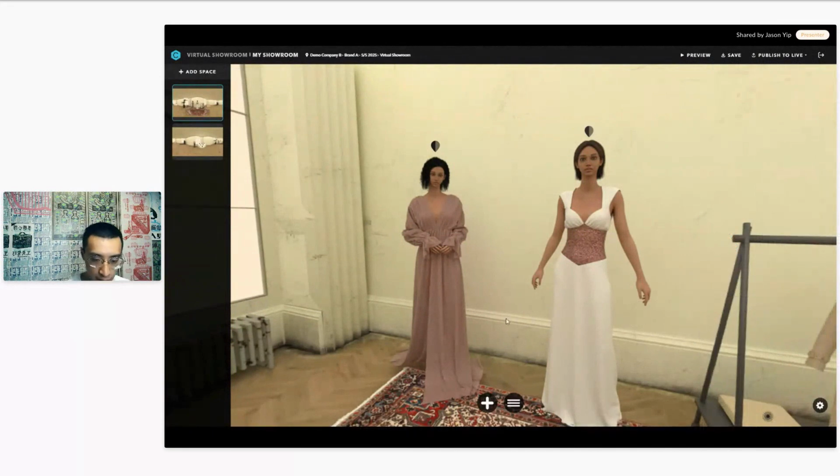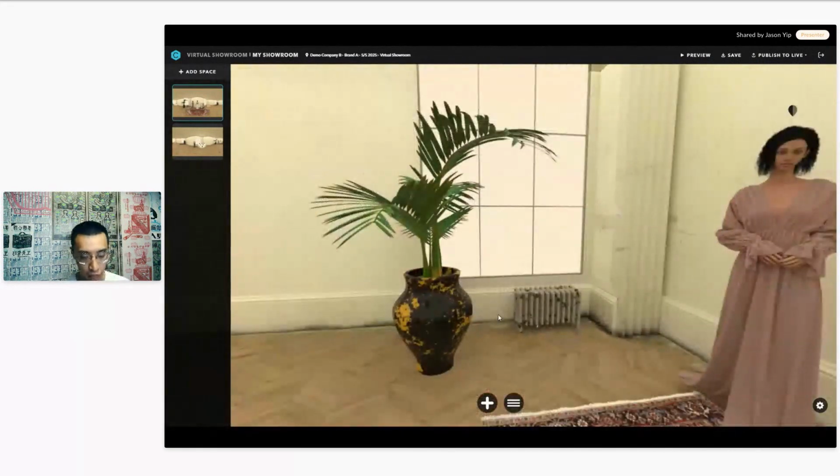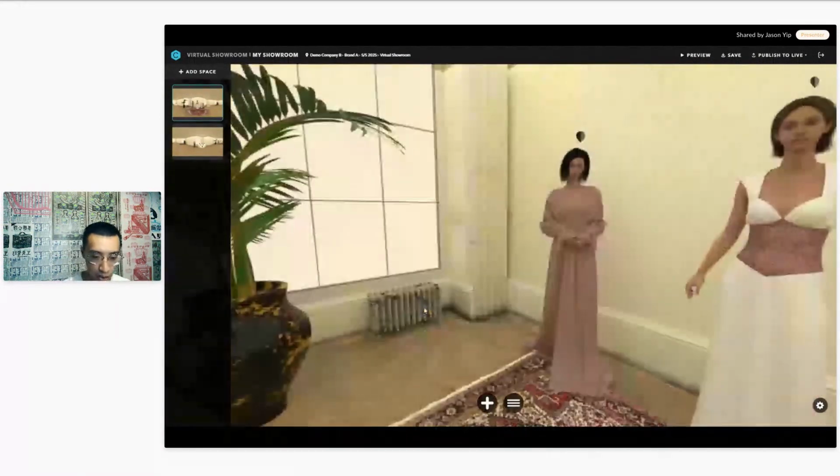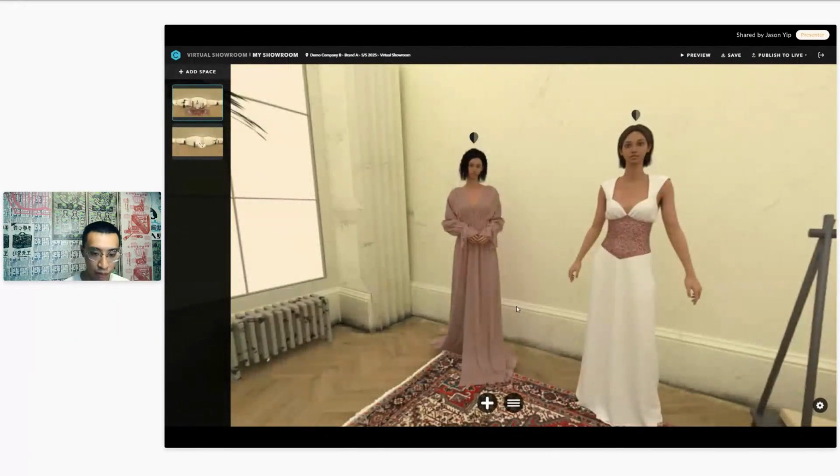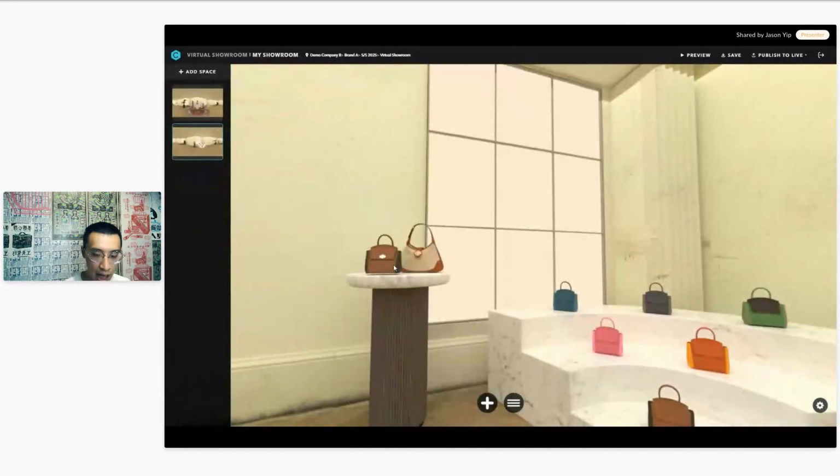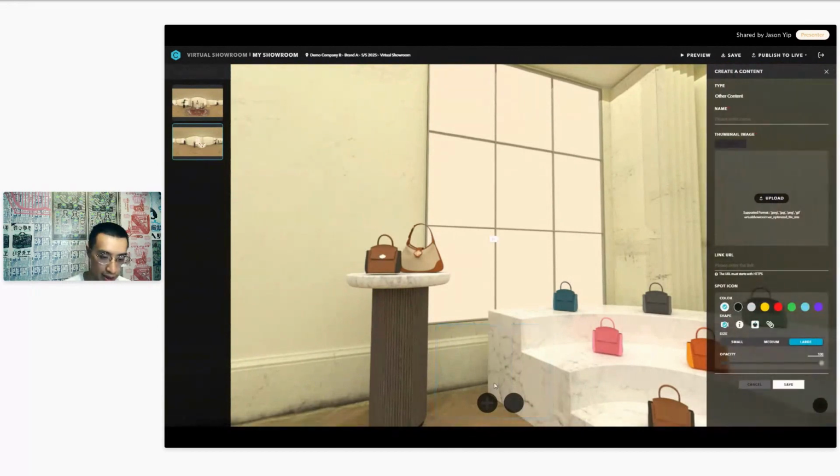Okay. Then apart from 3D content and 2D images, you can also connect a hyperlink with the spot. So let's go to another environment. I have a video for showing the back. This time I will click Add and Other Content. And again, move the spot and change its design.